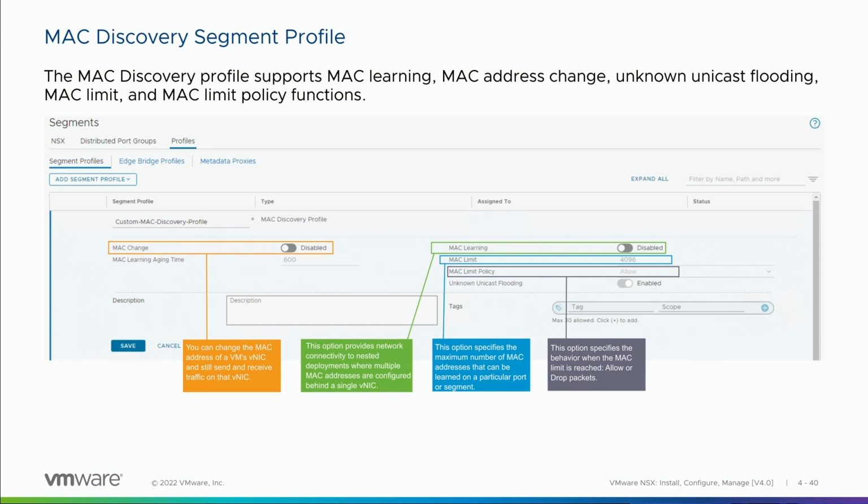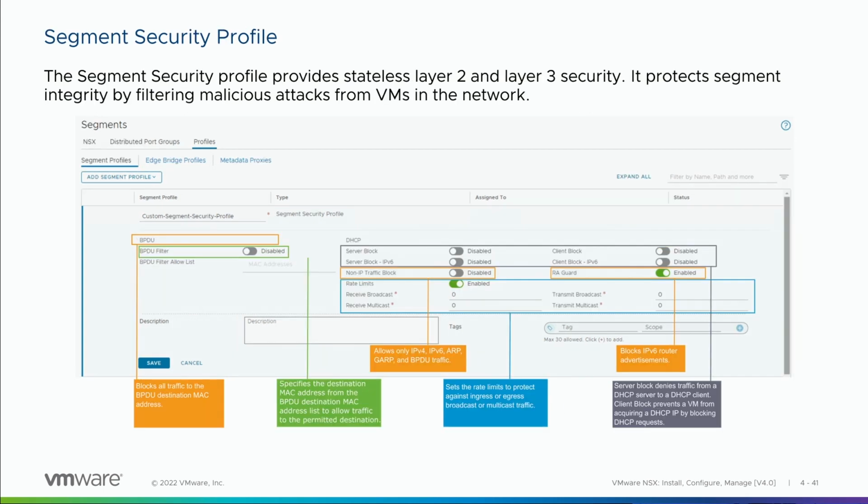We can also allow for MAC address changes in my MAC discovery profile, and this is where I'm allowing for MAC addresses that are not the MAC address of the virtual NIC to pass across the virtual NIC. By default, everything is set up to support a single MAC address on a single virtual NIC. I can have 10 virtual NICs, and they each have their own unique MAC address, and that's it. Well, this MAC discovery profile means that any given NIC can have more than one MAC address cross that virtual wire into or out of that guest. And I may have some use cases for that. They're going to be few and far between, but I may have some use cases for that.